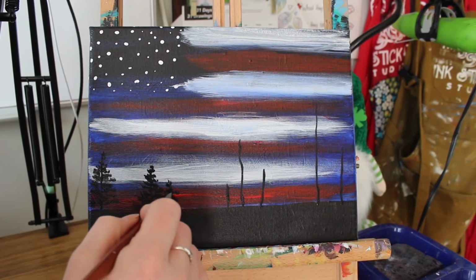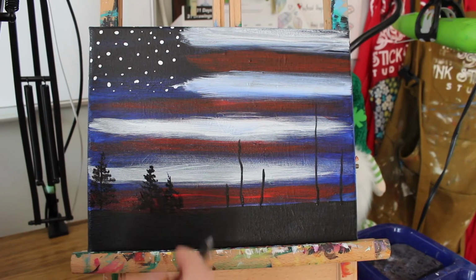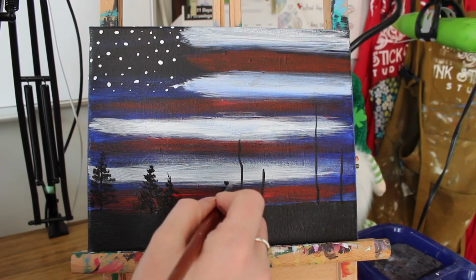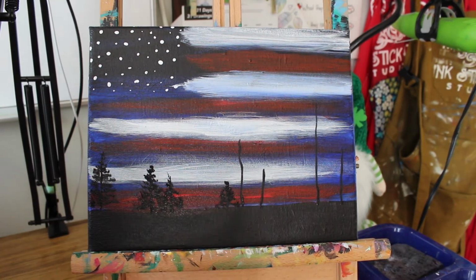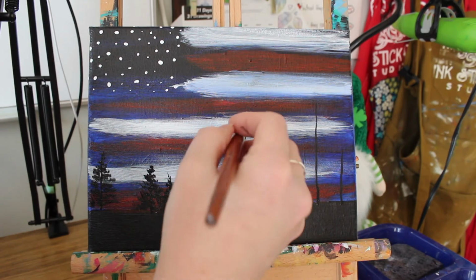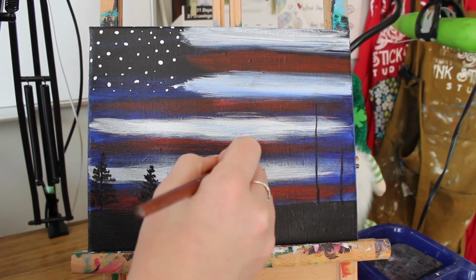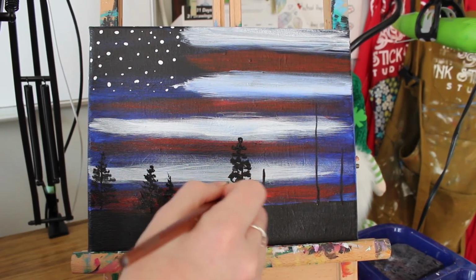With the smaller ones, you have to be a lot more careful to make sure that your branches don't get too wide, because your tree is very small or it is very far away. If you try this method and it doesn't work out and your painting starts to get really dark where your trees are, you can just cover them up with those triangles that I showed you in those other examples.